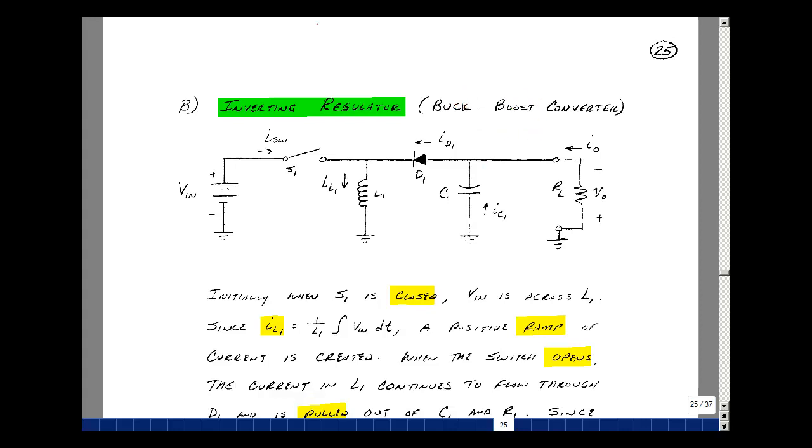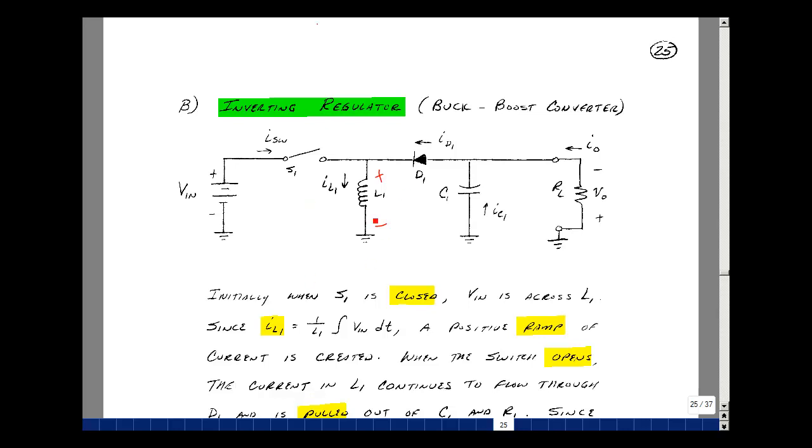Okay, how does this one work? What I've got here is an inductor, a diode and a capacitor, and a load, and a switch that's going to open and close, some type of controller. So let's assume that the switch closes, so the voltage across the inductor is in this direction, and the voltage here, let's assume it's initially 0. The voltage across the diode is 0 minus this voltage, so the diode would be off if we close the switch. So we've got Vn across it.